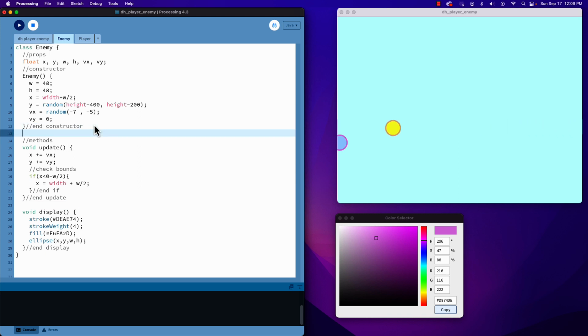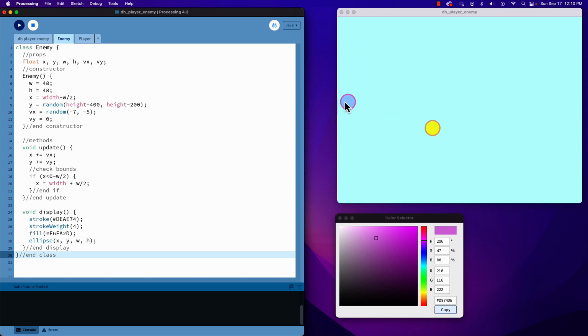So I'm just going to add a couple extra returns in here so we have some white space, making it a little bit easier to read the code. And we probably could do end class right there. So again, putting those end comments in, it may seem obvious right now, but as your code grows in length and complexity, it is going to become that much more important.